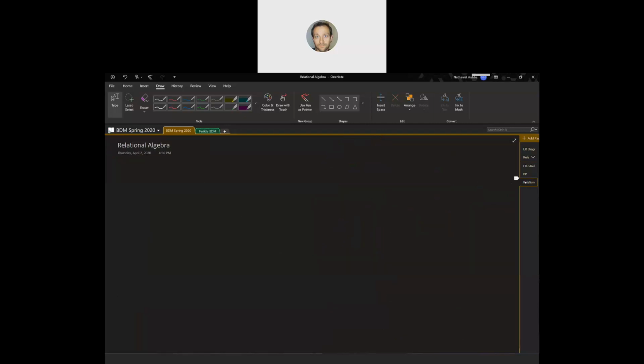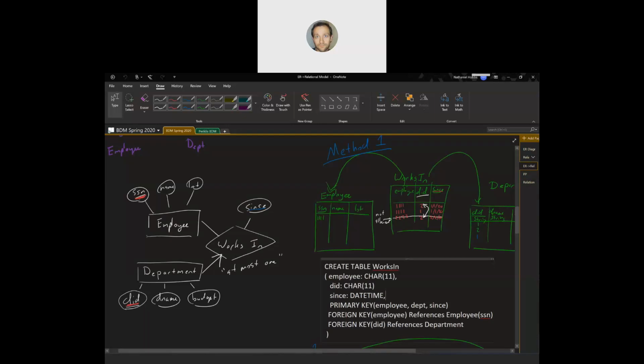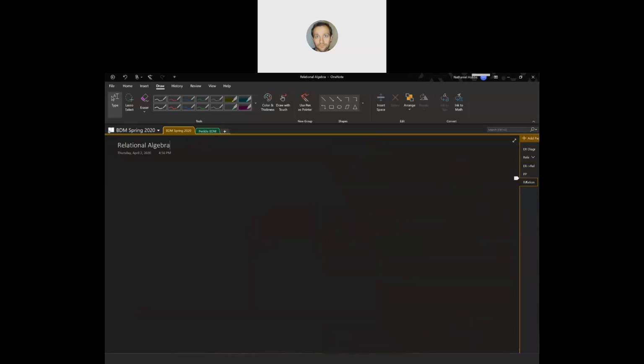Now, today we're going to be talking about relational algebra. And what relational algebra is really for is to be able to make queries to a database. So you can define constraints on a database with an ER diagram, and you can kind of map out what that database should look like with the relational model. But once you have the database and you want to start using it in the way that people basically use databases, which is to query them, this is really where relational algebra comes in.